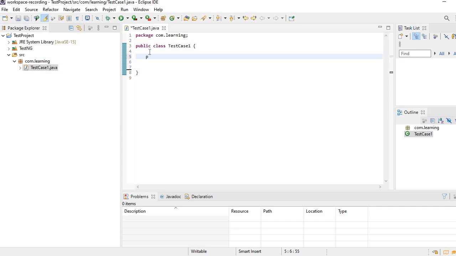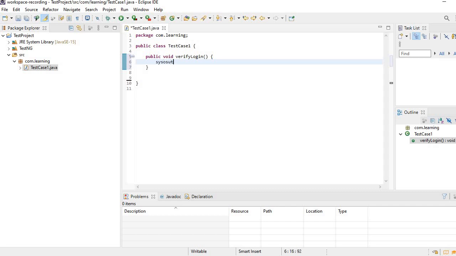Now let's say I just want to test a small functionality. I'm writing a simple method like public void verifyLogin. Let's say my intention here is to verify the login functionality, so I will write my code here. For the sake of simplicity I'm just giving System.out.println with the text verified login.